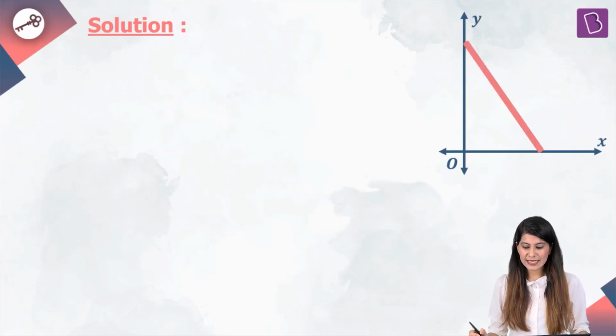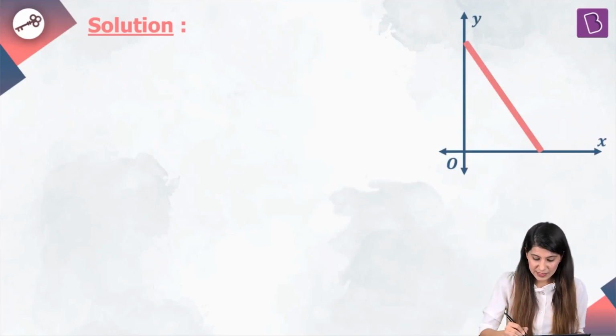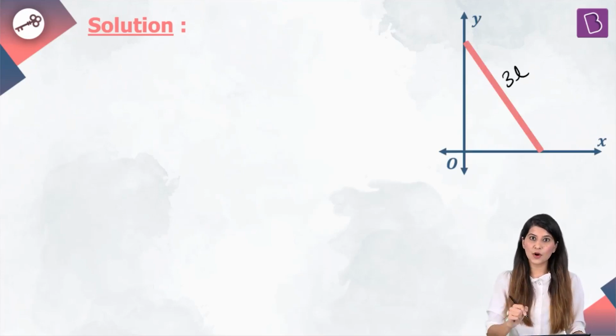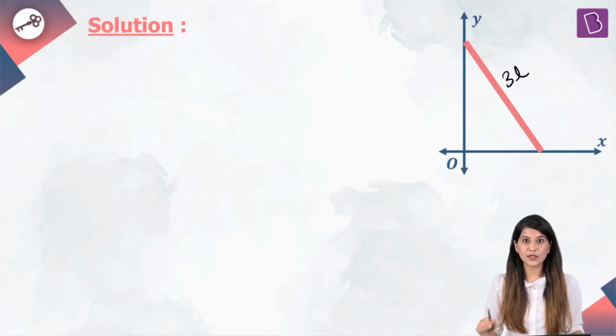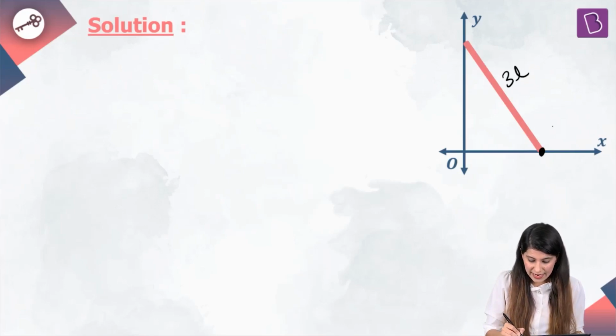So do you remember what I told you before? Once you plot the diagram, the graph or rough sketch in these particular straight line questions, the question will automatically get solved 50%. Yes? So here, what is given in the question is we have a rod whose length is 3L, and this rod of length 3L is sliding on the coordinate axes. Okay. And its end points are A and B respectively.